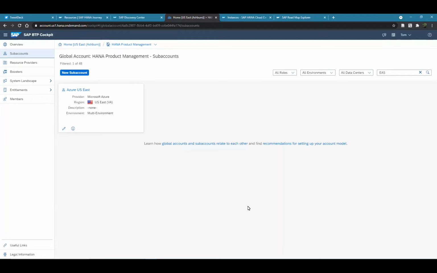Then when you use it, you log on to what we call the BTP cockpit, the Business Technology Platform cockpit. The thing to know is this is what we call a global account, and it's with SAP. We're running on Azure and on AWS, but your account to run these things is all with us. So it's a managed database server that SAP is providing, which is quite different from taking a bring-your-own license and running it on Azure, say. So we have a global account.